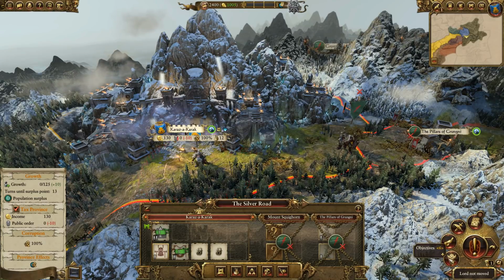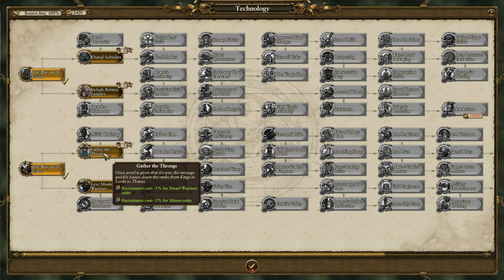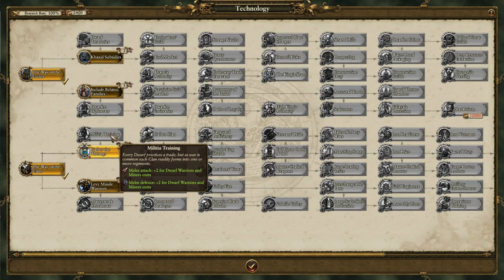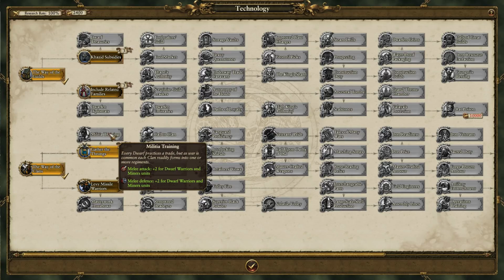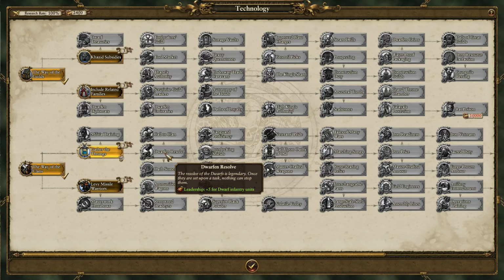Let's take a look at our techs. So generally I head up the military techs first. Gather the Throngs is definitely the same. We're going to head down that way. Militia Training. So this is another big nerf. This used to be plus 5 melee attack and plus 5 melee defense for dwarf warriors and miners. So that's pretty big. That's less than half of what it used to be. So that's definitely going to make the campaign harder, because that affects all our troops in garrisons and everything else like that. Dwarven Resolve plus 5.